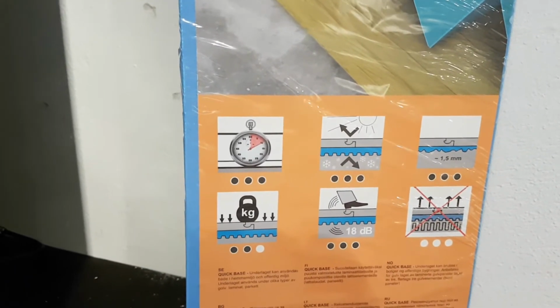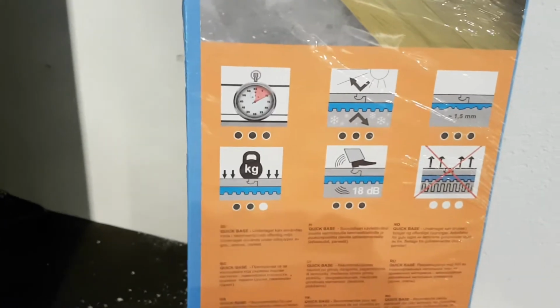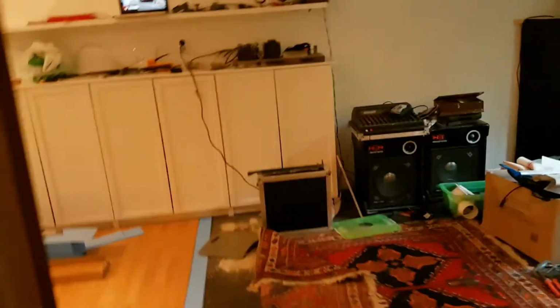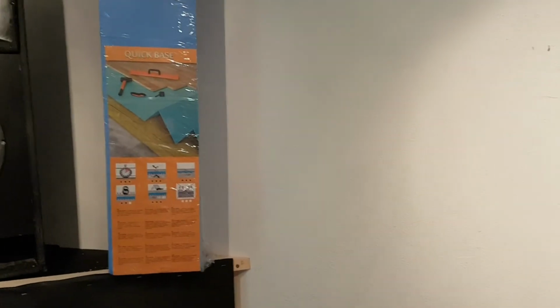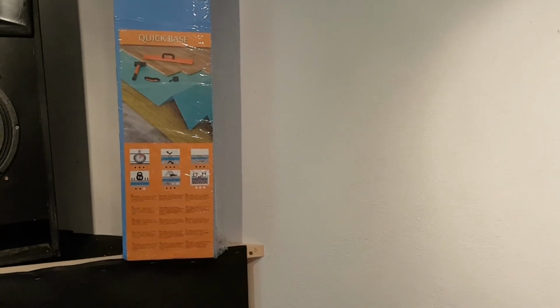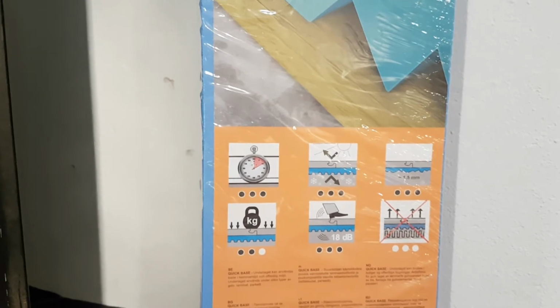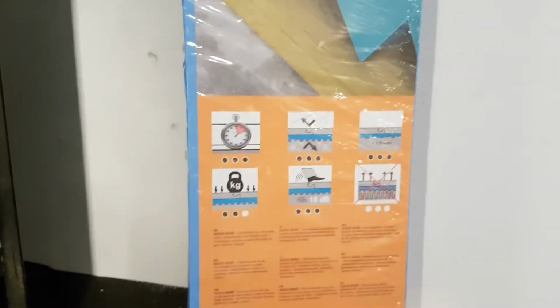I watched a few videos and I've done a little bit of research on the Green Glue thing in between your layers of gyps on the walls. I'm thinking about the live room. I've done a little bit of clearing up out here, so just to let you see how this is looking. So I'm thinking of maybe doing a little test and putting this stuff in between two layers of plasterboard and see if it does actually do 18 dB of dampening or not. That might be quite handy when it comes to doing the live room in terms of soundproofing. So we'll see. I'd appreciate it if anybody's got any ideas on that.